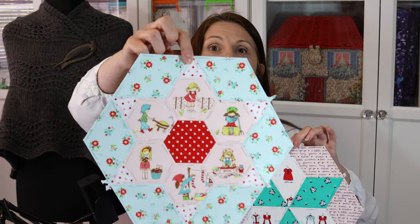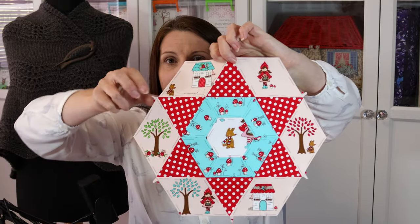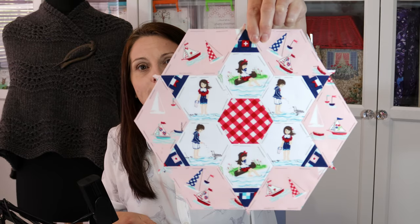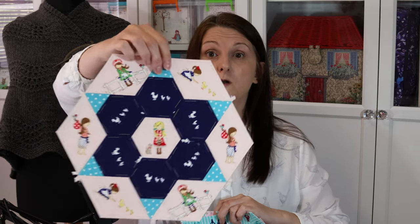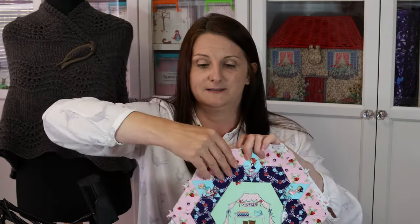This is the pattern I've been working on — I think I started it in November last year and I've got about 13 of the blocks done so far. These ones here are some of my favourites — my little red riding hood fabric. That one reminds me of going to Amsterdam and visiting a wee island called Marken, it reminds me of my holiday. All these fabrics are by a fabric designer called Tasha Noel, all from her ranges. I've been stockpiling these for quite a few years to do this quilt.